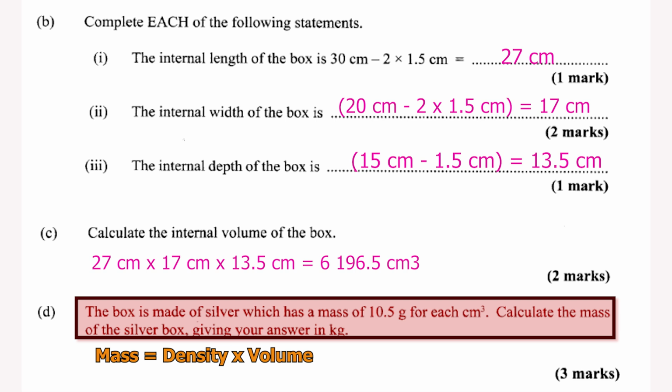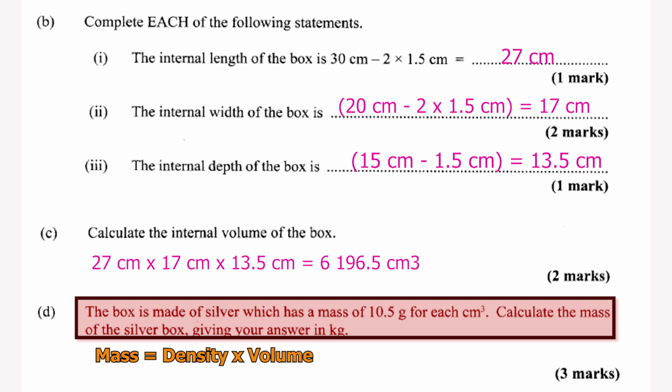centimeter cube. That way, centimeter cube will cancel out centimeter cube, and you would see how that is done in a while. Okay, so when the centimeter cube cancels out the centimeter cube, we'll be left with grams. The answer we will get, right, would be the mass of the silver that was used to make the box, right, and that mass would be in grams.